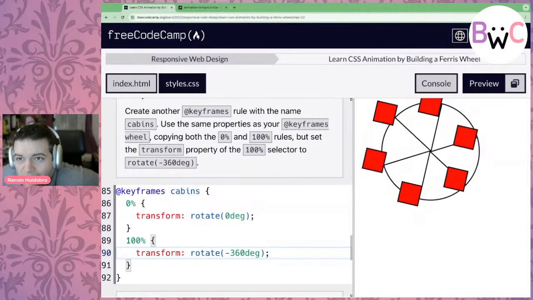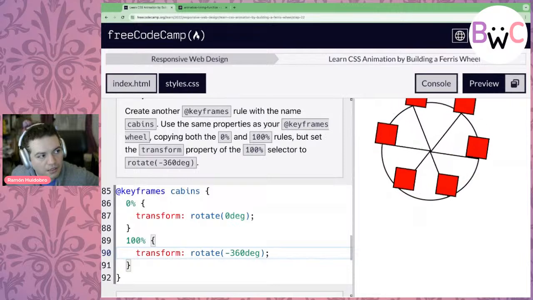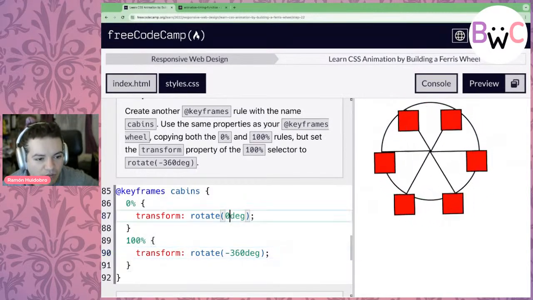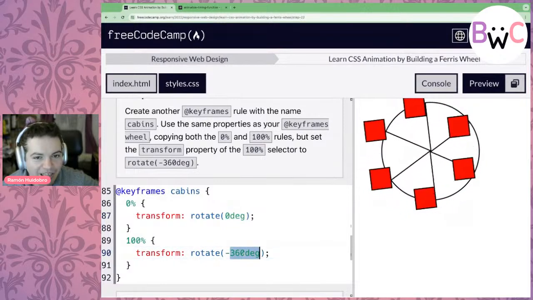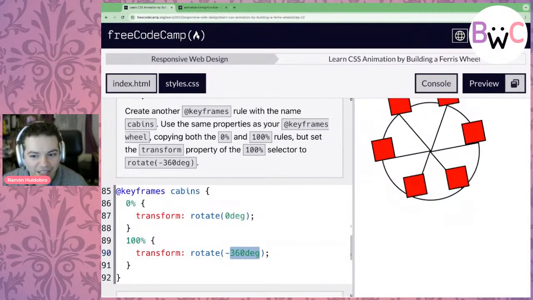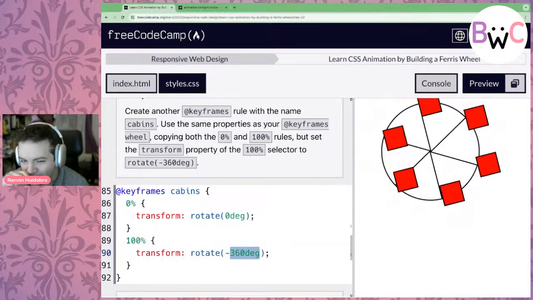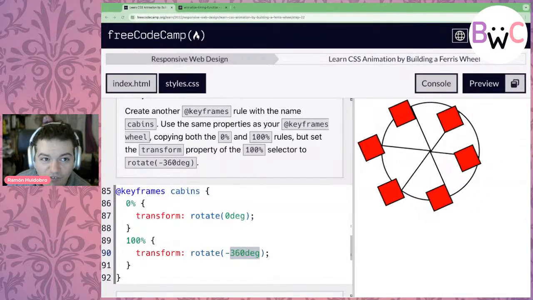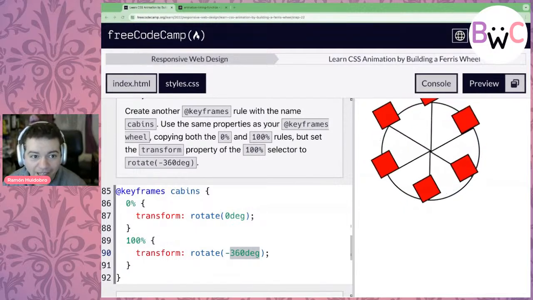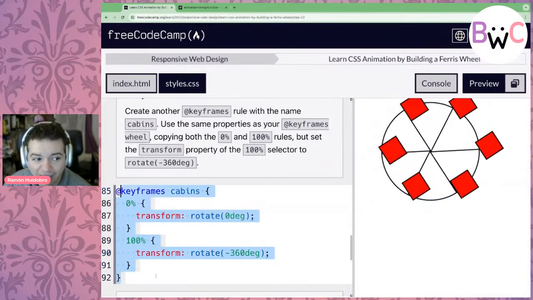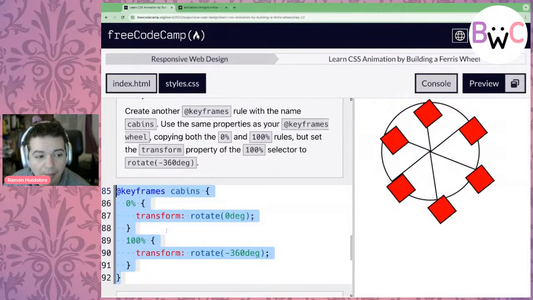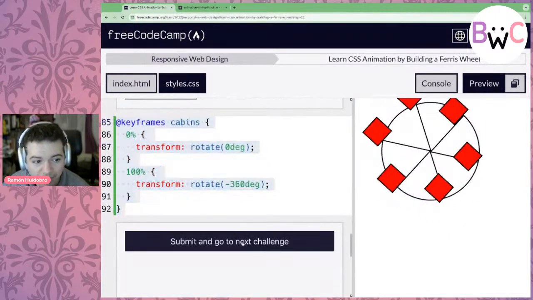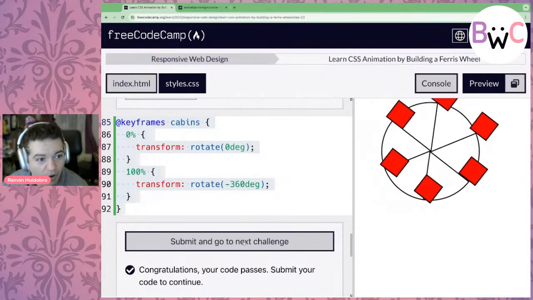Another thing to bear in mind is that, hold on a second. Oh, I know what it's going to do. Now it's going from a positive to a negative number, which means the wheels are going to rotate in the opposite direction. Ooh, okay. Also, y'all might be wondering, hold on, you just defined this animation, but nothing's happening. Why? That's because we've just defined this animation keyframe set, but we still haven't applied it. So that's what we're going to do next, I'll bet. This works. Let's keep going.